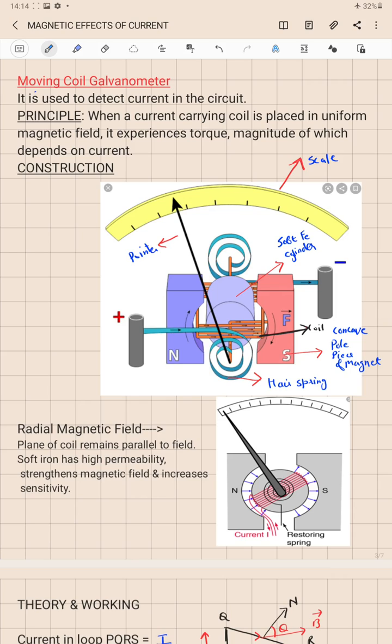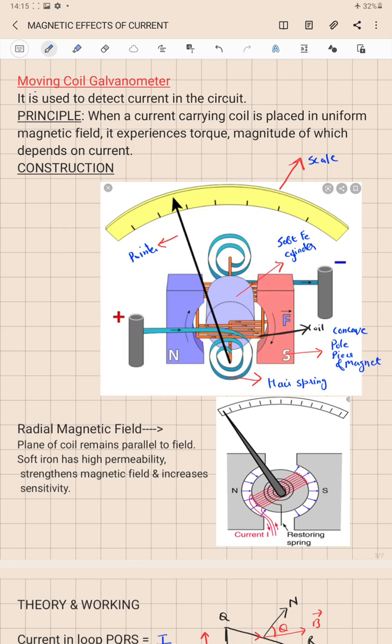Now we are going to discuss an important topic, that is the moving coil galvanometer. A moving coil galvanometer is a device which is used to detect the current in a circuit. So it basically serves two purposes in the electric circuit. Second, when the direction of the current in the circuit is unknown to us, then we first connect a galvanometer in the circuit, which not only helps us to detect the direction of the flow of the current in the circuit, but can also give us an approximate magnitude of the current flowing in the circuit.